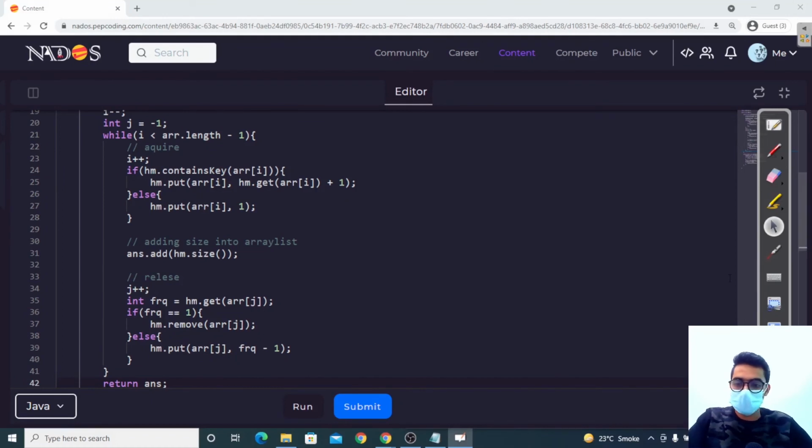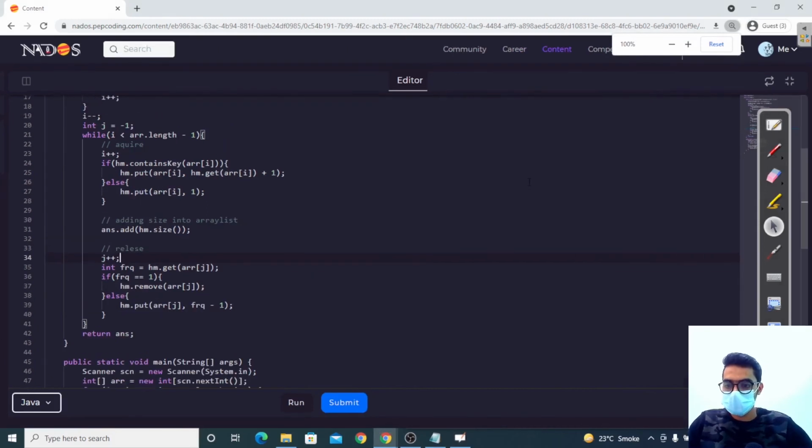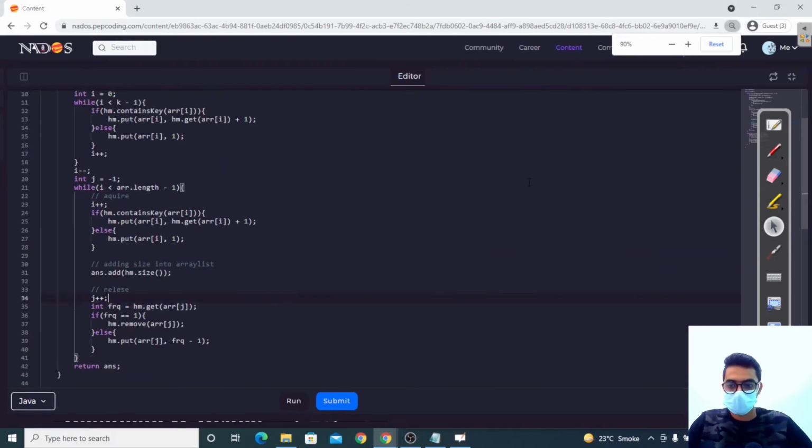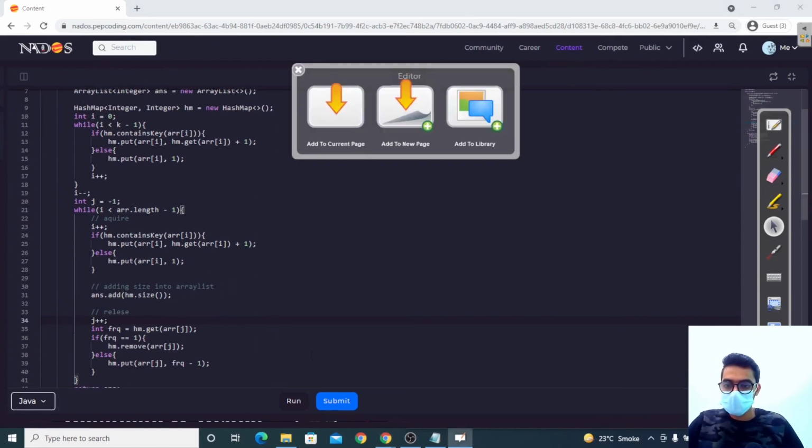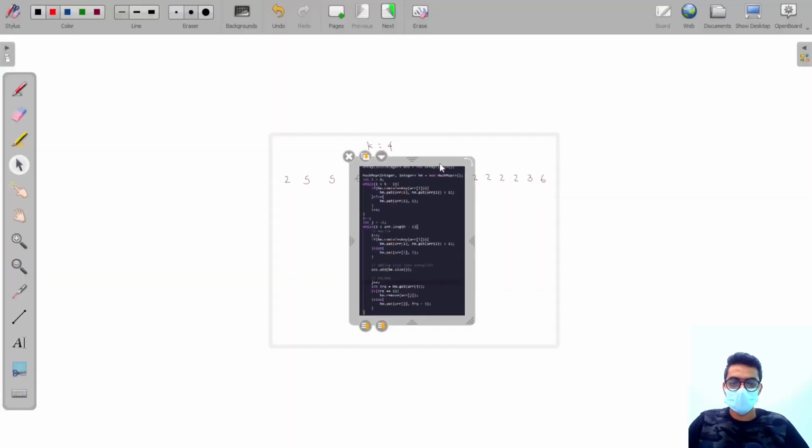Let's take a snap of the code. So we are taking a snap of the code into the current page.